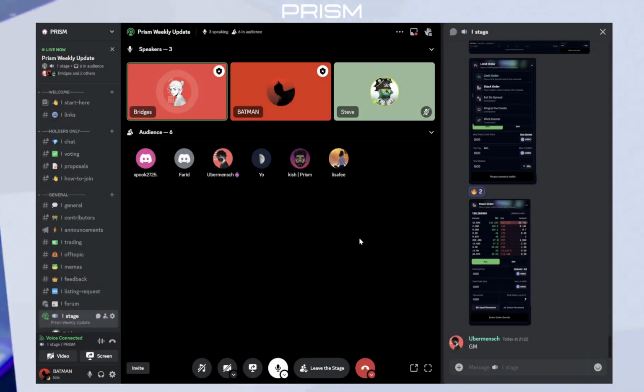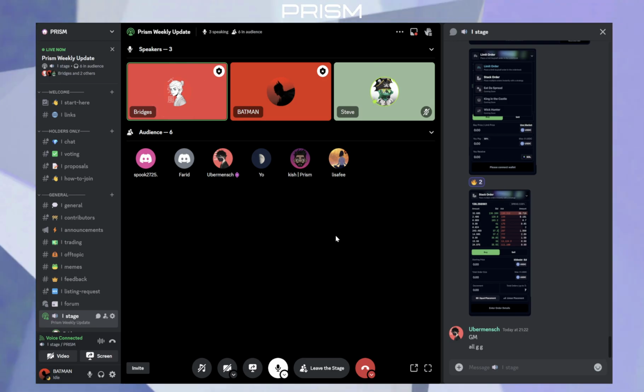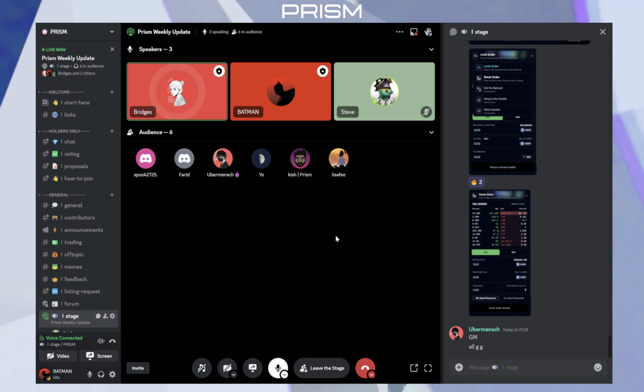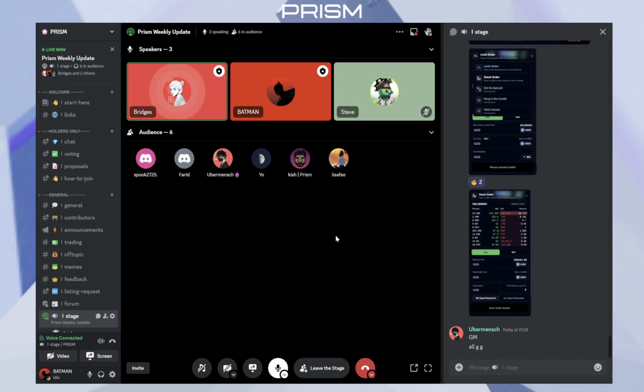And then we have some other strategies that are coming, like King in the Castle and Wick Hunter. For example, what the Wick Hunter does is it places orders in a way that takes advantage of high wicks in the trading. So if you check out the token price chart of Sol, for example, or Bonk or Whiff or something like that, let me give you a chart really quickly.